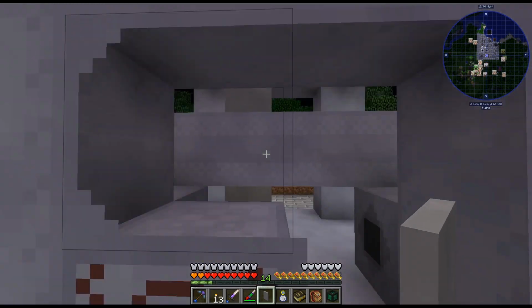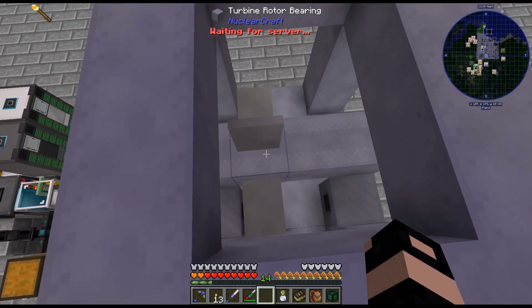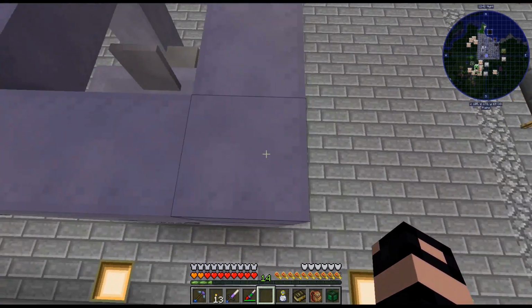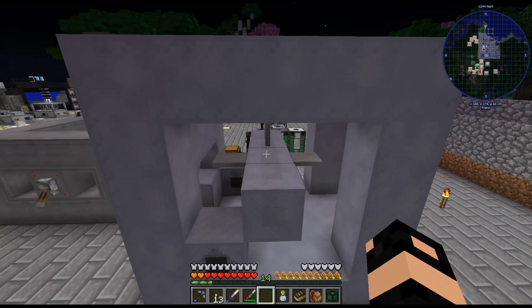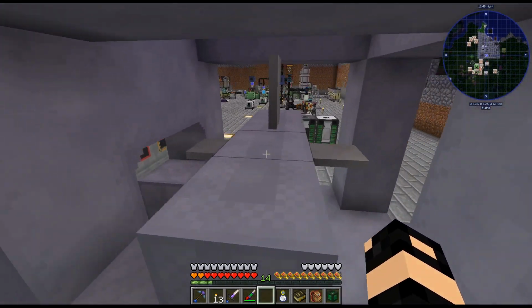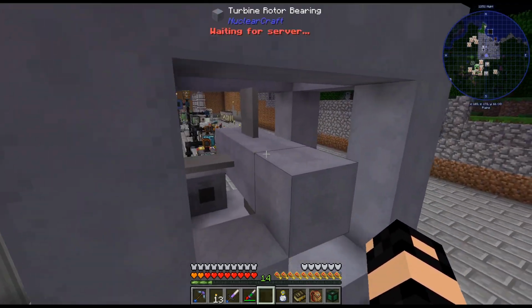Like I said, I kind of understand the mechanics, but I'm still kind of learning. I wonder if you could make it even shorter. I don't know. But anyway, you put the rotor blades on like that, and then you can keep making this longer and longer, add more turbines, and you get more and more power.